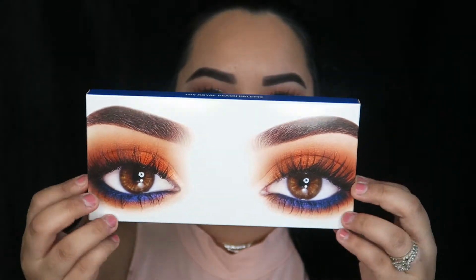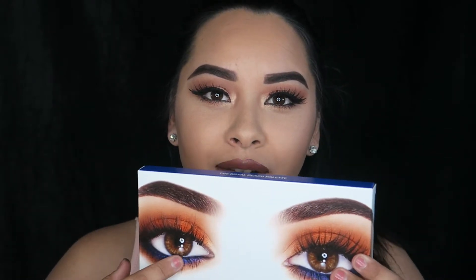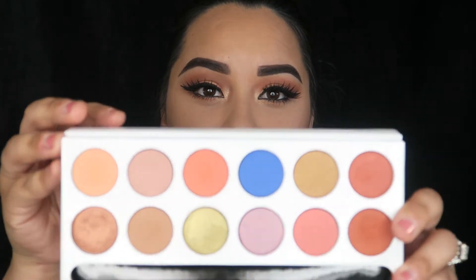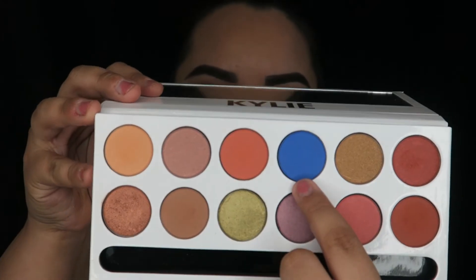It did go through and I was so excited. This is what the packaging looks like — it has Kylie's beautiful eyes and a really pretty look. I actually did want to recreate this look but I saw so many other YouTubers do it, so I didn't want to do what everybody else did. This is what the palette looks like and this is the back of it. It is a really huge palette, which I love. It comes with a big mirror and 12 beautiful shadows. When I first saw her post this I was like I need to have it, especially because of this blue color — so beautiful.